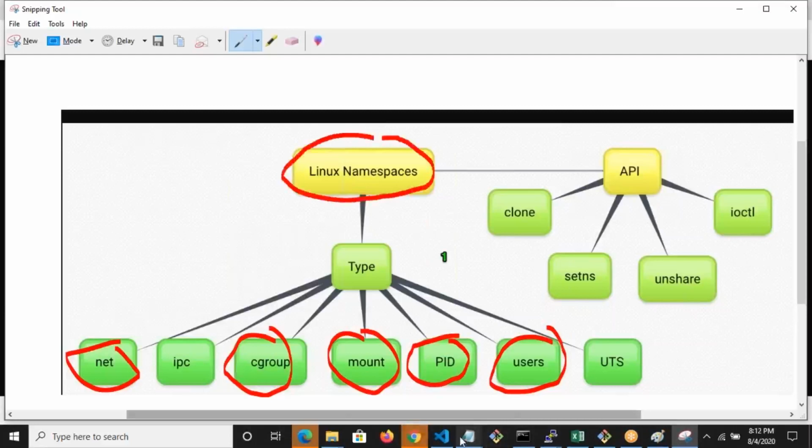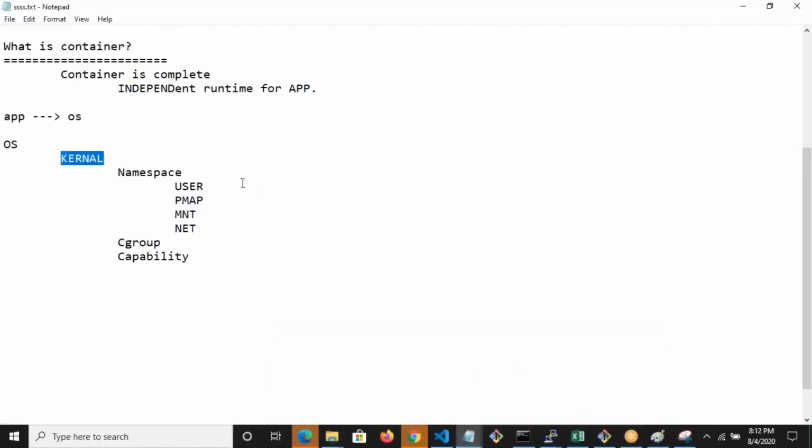So what exactly are these? This creates the user space, the one you log in to. When you log in, let's say I've logged in as Rajesh, this is created by the user namespace. Now if you log in using some other user2, then you will get this one also initialized.